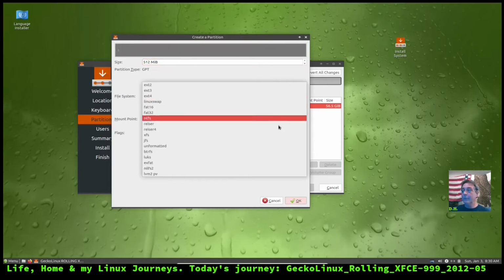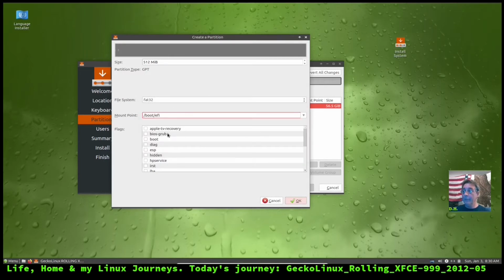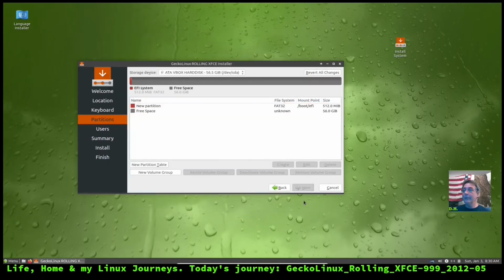The file system will be FAT32. The mount point will be EFI or boot EFI. And down near the bottom here, we're going to, not root, I'm sorry, swap. Here it is, boot. And I'm going to also select the ESP. So we got boot and ESP flag set, 512 megabytes. We're going to say OK.